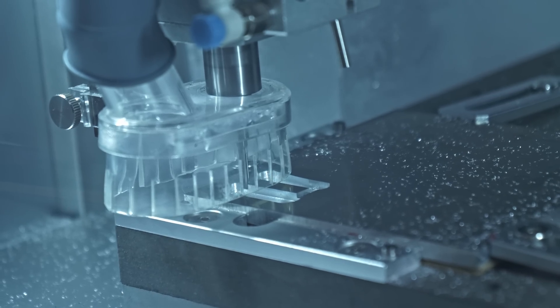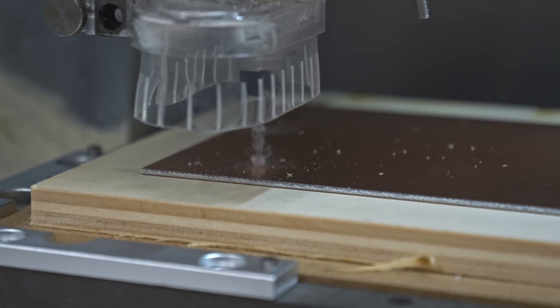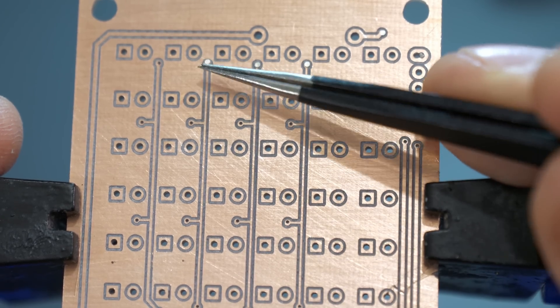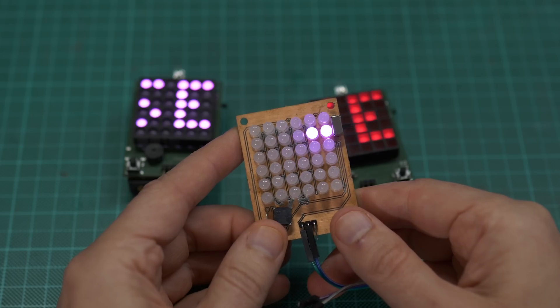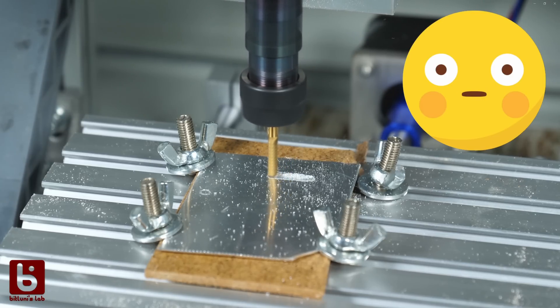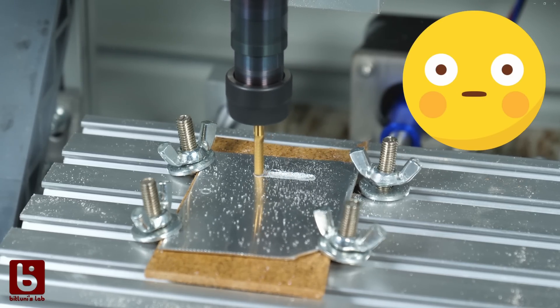Today I share with you the experience I made with the Cavera Desktop CNC by developing a $1 minigame console. End of last year I was asked by Josh from Makeira if I want to review the Cavera Desktop CNC. You might have watched my mini CNC video from before where I tried to mill aluminium with not so great results.